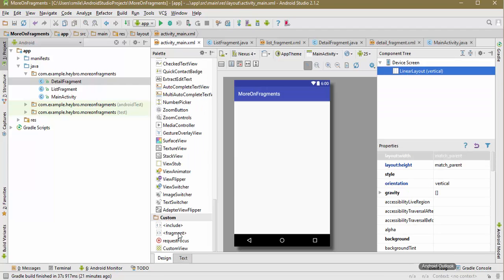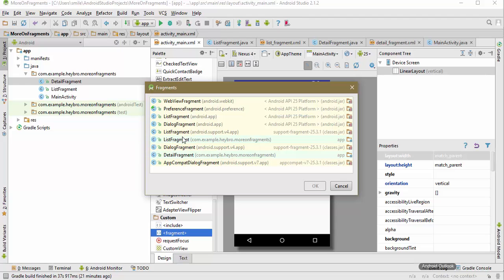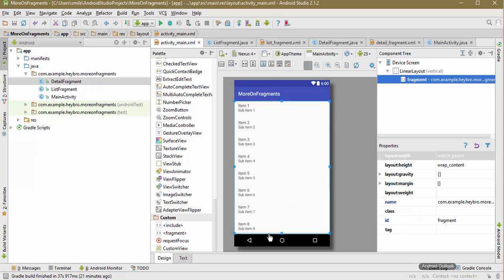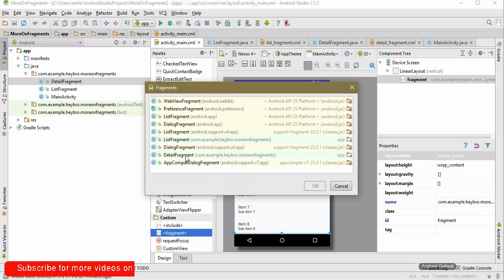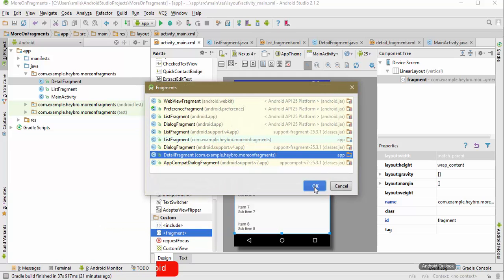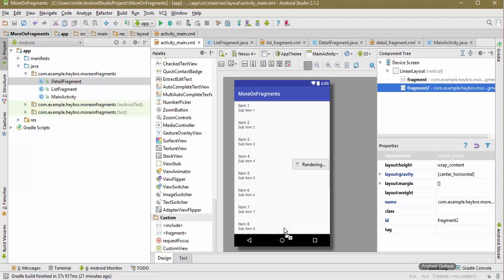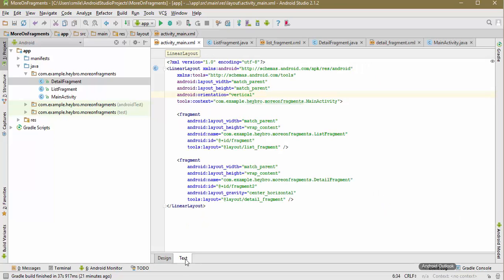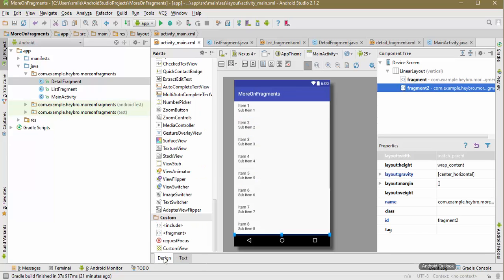So I need to come in here and drag the fragment. The first one is the list fragment, and another one is going to be the detail fragment in this case. For the detail fragment, I need to put it below, and choose the layout as detail_fragment. So this is going to be our layout of the activity_main.